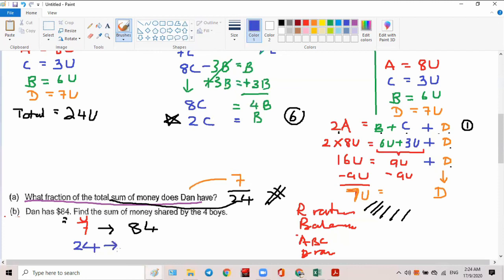Basically my ABC says you just switch around: the 24 goes up, the 7 comes down. So you just put 24 on top, 7 below, like 2 steps in one, and you times 84. It's actually 84 divided by 7 times 24. In which case you do 2 steps, but for us it's a quicker way, just 2 in 1. If you punch in your calculator, you'll get 288. That should be the answer. So the sum of money will be 288.